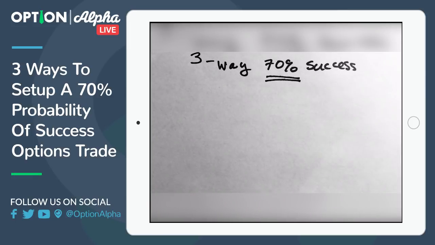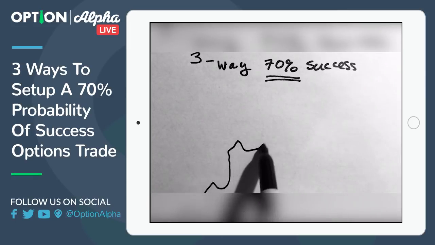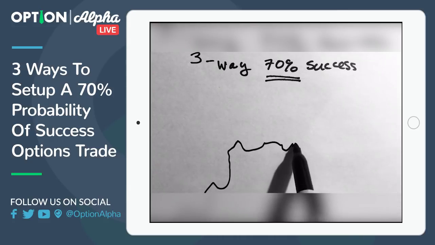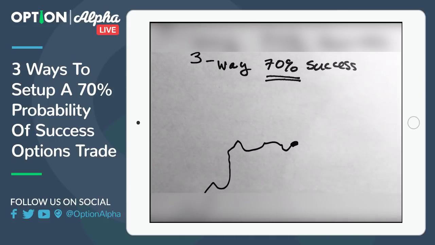So let's say that you've got a stock that's moving, right? And it doesn't matter where the stock is, but the stock is at X point right here. There are 3 ways you can build out a trade. The first way is if you want to be bullish on the stock. In that case, you would build a put credit spread below the market. So you would sell a put spread somewhere below where the stock is trading.